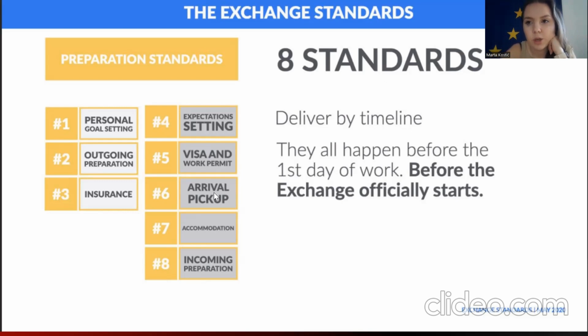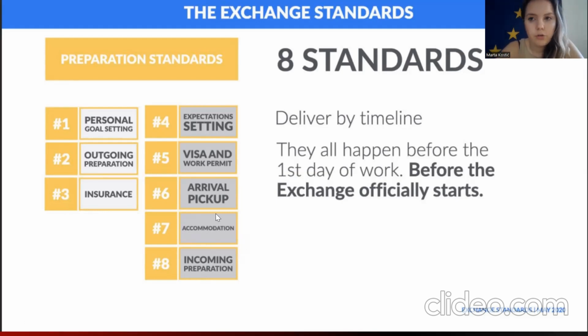Then arrival pickup. When the EP comes to a country, ICX is obliged to either pick him up at the airport or just send him directions. Both of these are okay, and with either of them this standard is fulfilled. But just remember that they're not responsible for transportation costs from the airport to the city or wherever you land. The EP is responsible for his transportation costs. So just tell him that.